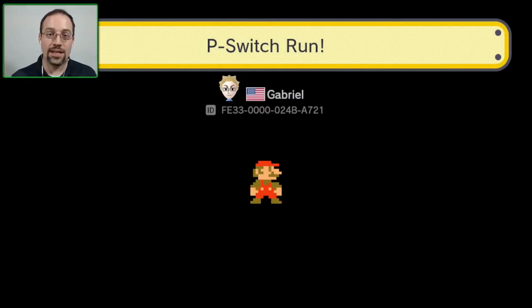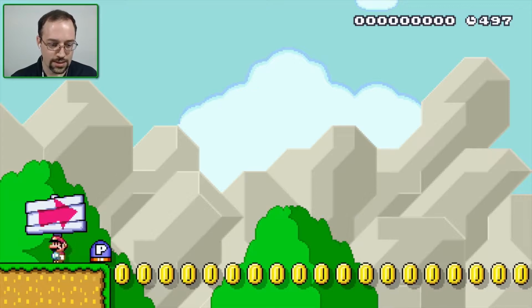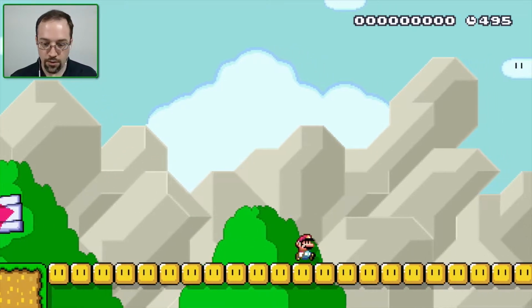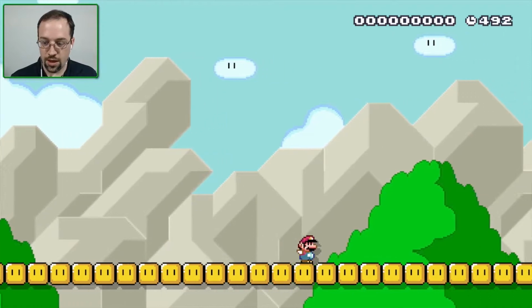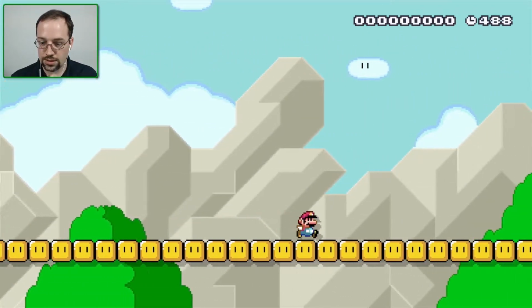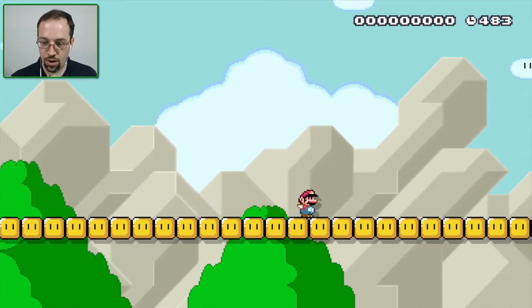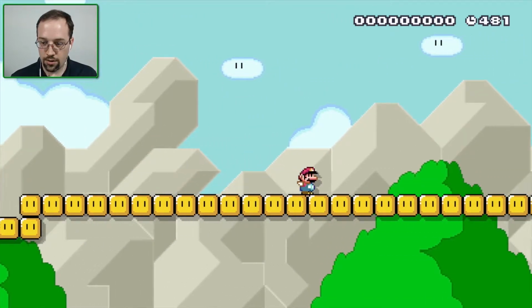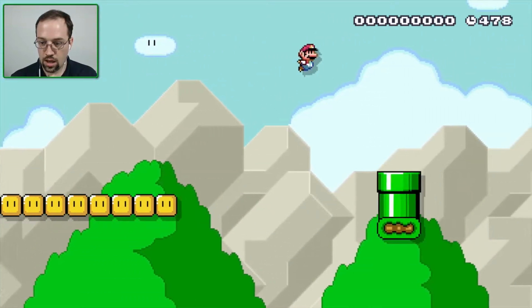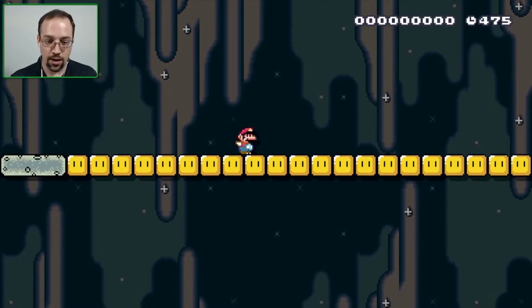Alright, everybody, we're on to the next one. It's called P-Switch Run. Do you notice a theme? I didn't do this on purpose, but here it is, nonetheless. Alright, we're running. I just wanted to do that to buy me just a little bit of extra time. Alright, where is it? Okay, we're here. Whew. Alright, are we good? Yes! We did it! Alright. I hope there is a mid-switch. No, there is not. Okay.